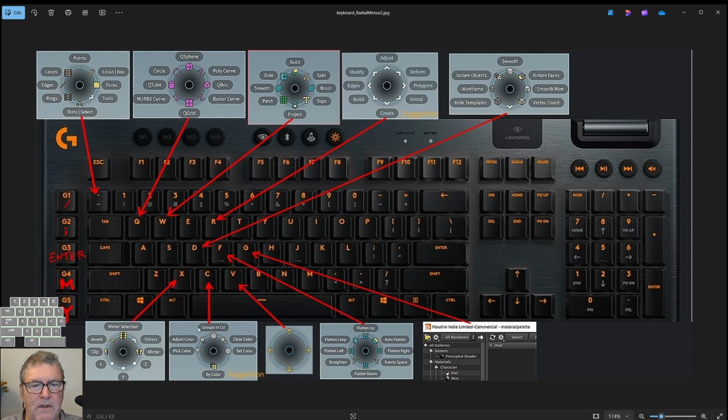So this is the lay of the land in terms of the marking menus that Modeler uses. We're going to be using a lot of the color menu, which has recently been added to the Modeler hotkey list on Alt-C. And then obviously we're going to be using the selections quite a bit, and the mirror and the build. But this is the layout of marking menus in Modeler.